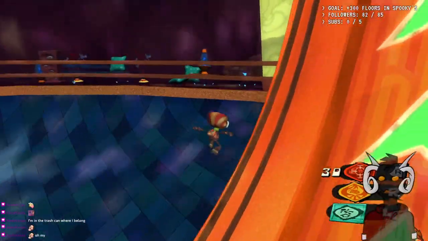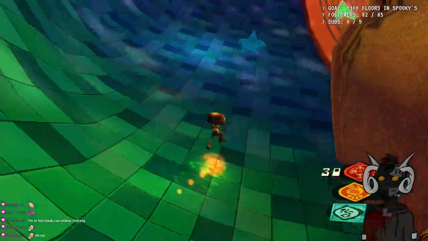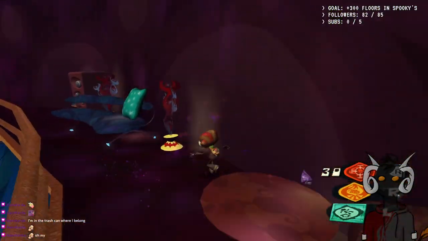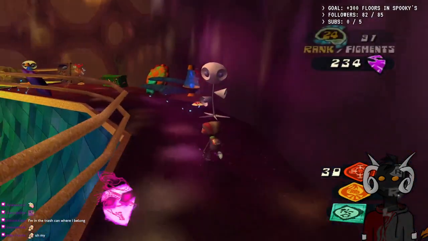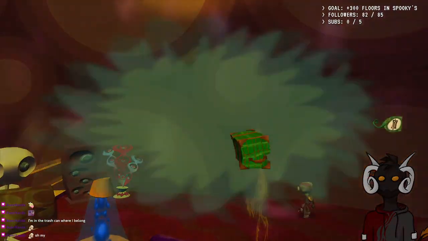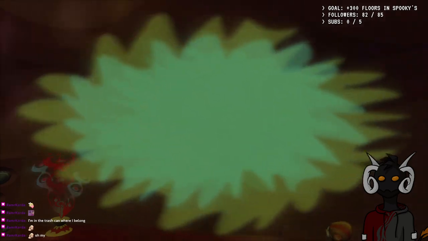Oh, I can do this. This is not what I want to do. Please release me. You're crying. Now that I know everything is destructible, I am going to destroy things so much. There you go.